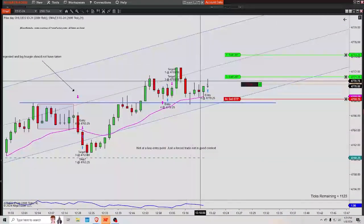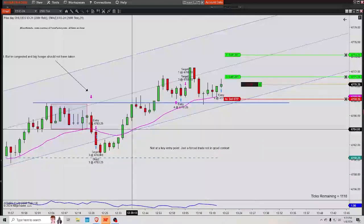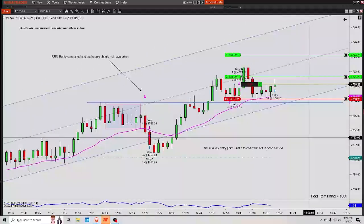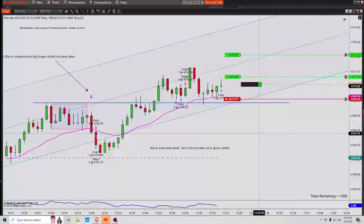So there's a lot of reasons, for context, that I'm enjoying this. This is my 3rd trade of the day. I already did a video on my break even. So if you see the markers, the pink arrows, and the data points, don't worry about that. Just worry about the trade that I'm actually in.